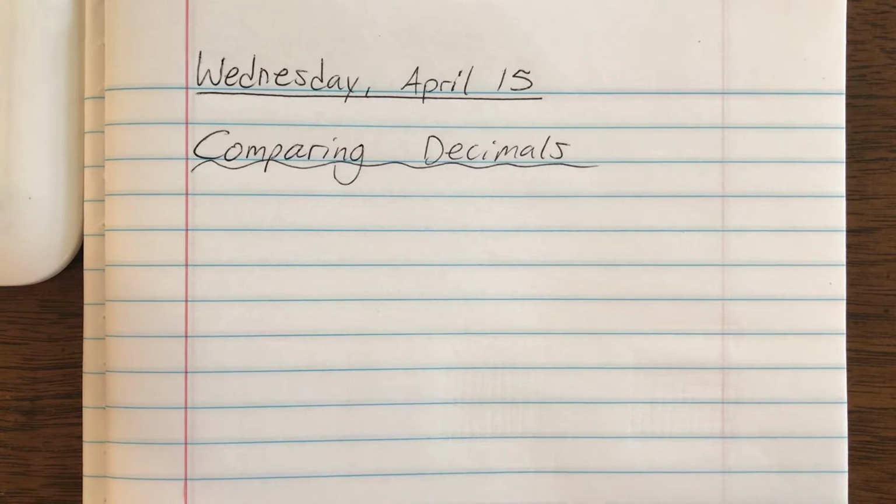So today we're going to start looking at comparing decimals. With comparing decimals, this is still going to be with the tenths and the hundredths. We are still going to have to work on converting back and forth between the two, because with comparing decimals, there's going to be about 3 different ways that you can see this.